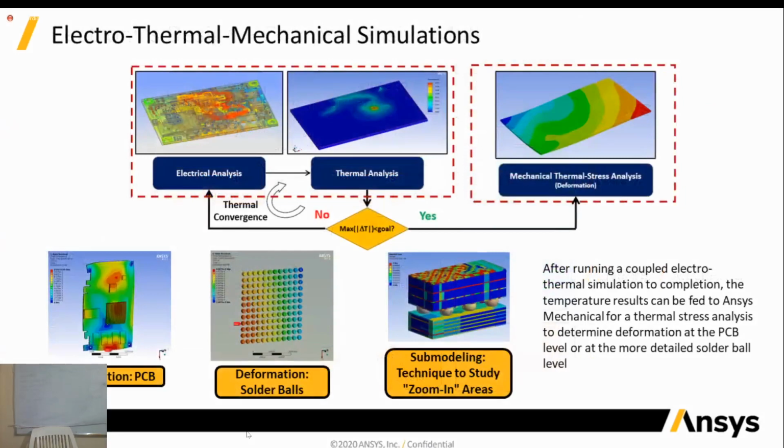So we also have cases where customers use electrothermal and mechanical simulations. They start with electrical tools, and then they transfer the loads to ICEPAK for thermal analysis. And once the thermal analysis is completed, they transfer it to Mechanical for warpage analysis. So we have a robust workflow for even a multi-physics solution involving more than 2 physics. Example here. And then if you wish to look at the details, you can further do a submodeling in a localized region to understand the stresses or maybe the creep strains.